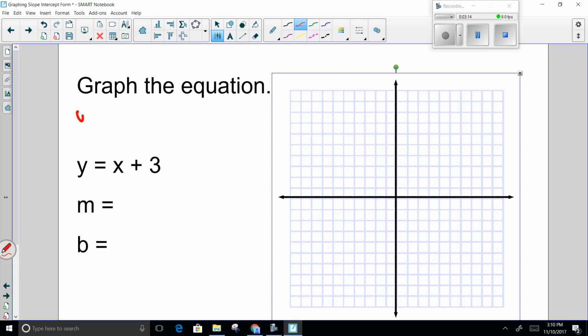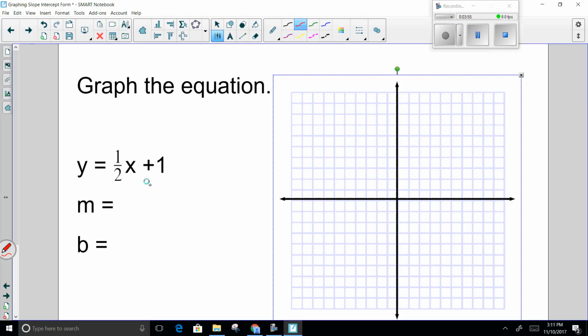Okay? So let's look at another example. This equation, y equals mx plus b. What is the slope of this equation? The slope would be 1, because remember, there's a 1 in front of that x. The y-intercept would be 3. So I work backwards. I work with the b first. That's the y-intercept. Find 3 on the y-axis. You go up to positive 3, and then the slope is 1 over 1. Rise over run. Rise 1, run 1. Rise 1, run 1. And you get this graph. Okay, you'd get the same thing if you used a table, but this is a lot quicker if you know how to do it this way.